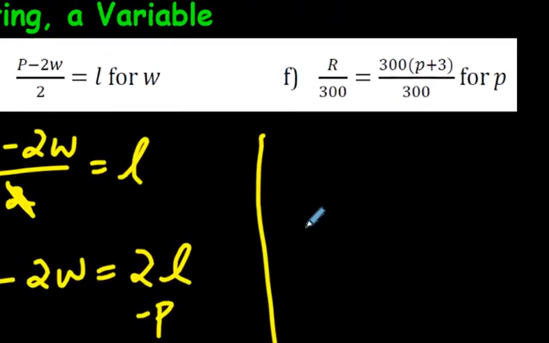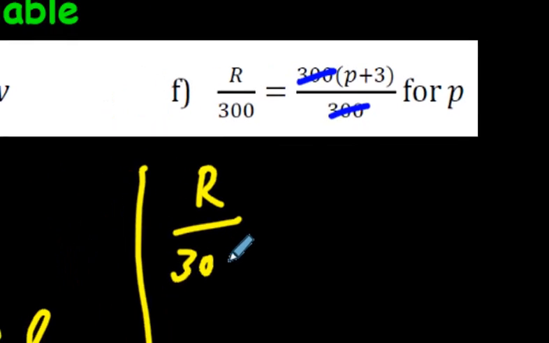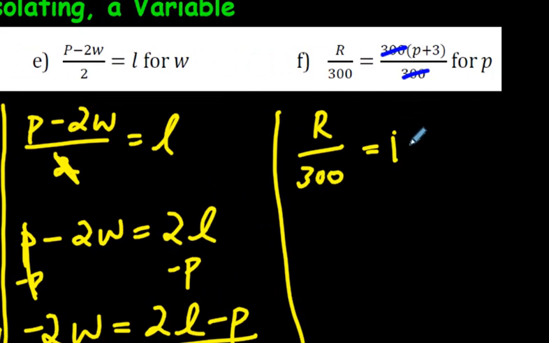And let's do one last one here. We want to solve for p. We want p all by itself. Yikes. Okay. In this question here, it's a bit of a strange one because I see 300 here and 300 here. If you see 300 here and here, it's the same thing as on the bottom as what's on the top here. And so for this fraction here, they could cancel. So really we have, I'm just going to write down what we have left. All right, that's what we have left.